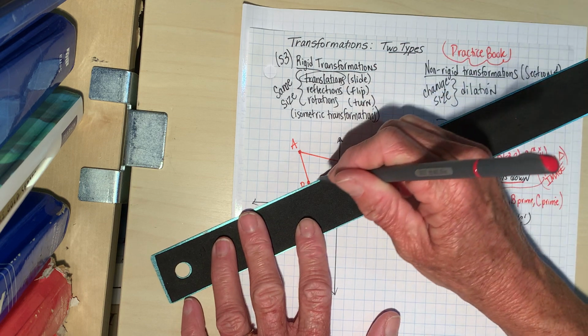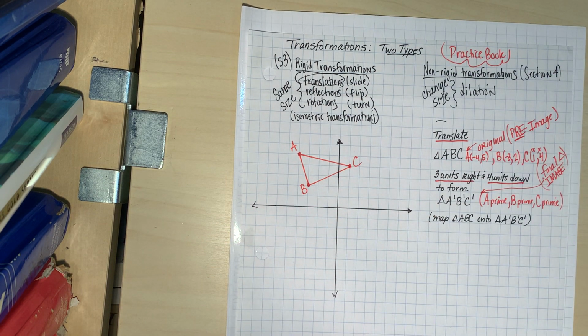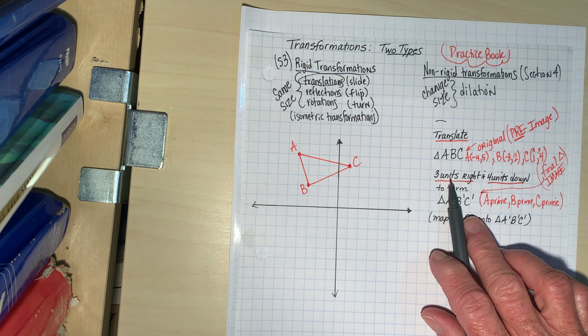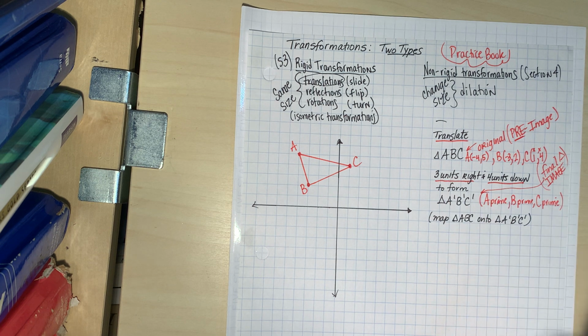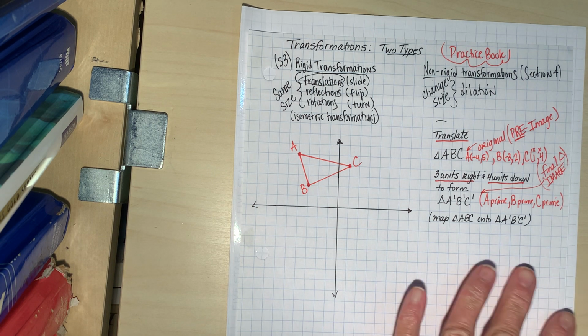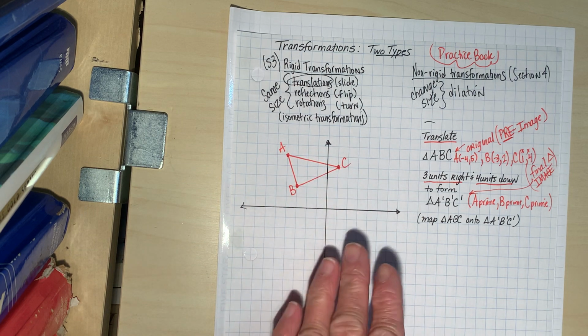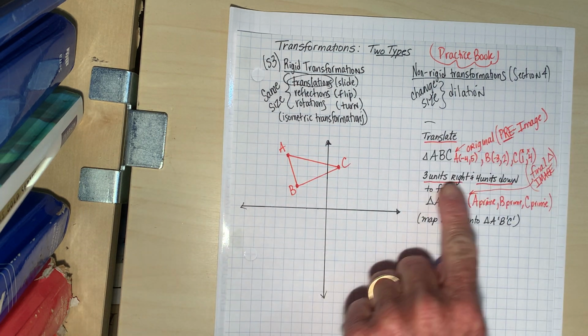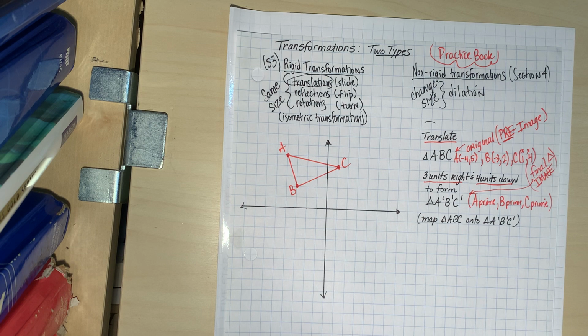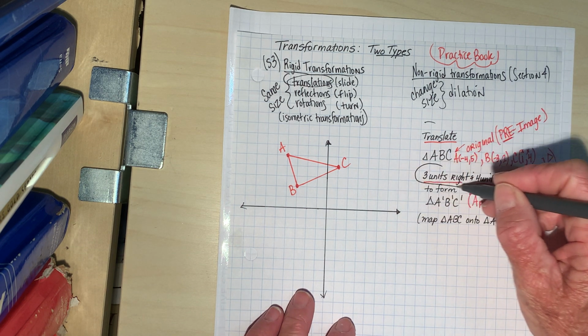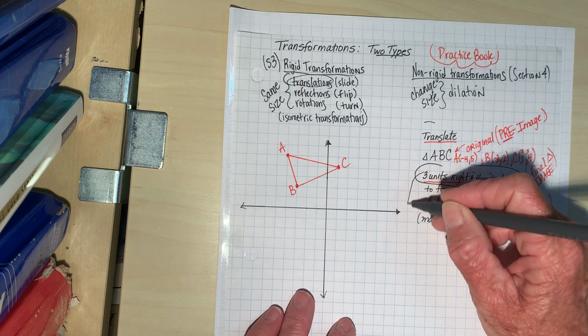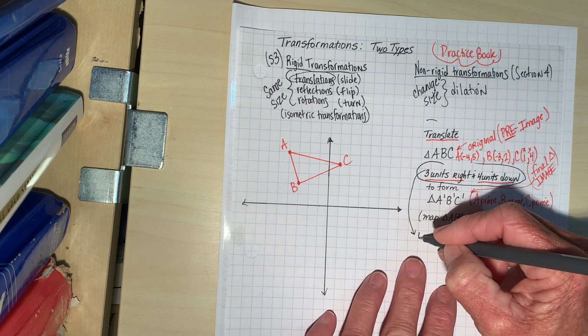All right, so let's move it. What we're going to do is grab each ordered pair and move it 3 units to the right and 4 units down. I want to show you how we're going to write that now that we're in geometry. It looked to me like all of you did a really good job moving these shapes when we just gave you a shape and some verbal instructions like that. In geometry, this is going to be written a different way. We're going to write it with what we call ordered pair rules.